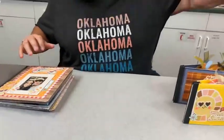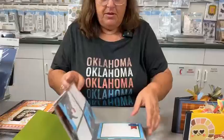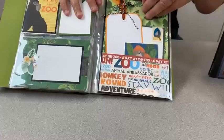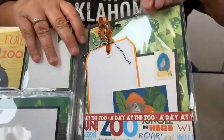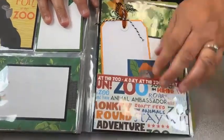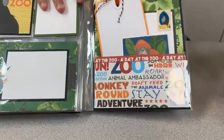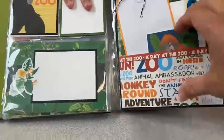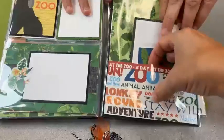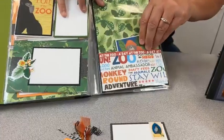Now, I want to show one thing that I forgot. I've seen her do this, and I need to remember to do this. Okay. When I was looking through her zoo album, this is amazing, the pocket that she does. Yeah. It's in the big 6x8 sleeve, and she cuts the sleeve. So then she has tags and things. Yep, on the outside of the 6x8 protector with a slice along the top edge, and there's still the pocket, and it looks like the papers are in there. Thank you for sharing that, that's a really good one. When I was looking through this, I was like, I need to remember to do that, because that way, if you make a pocket, you can get to your things.